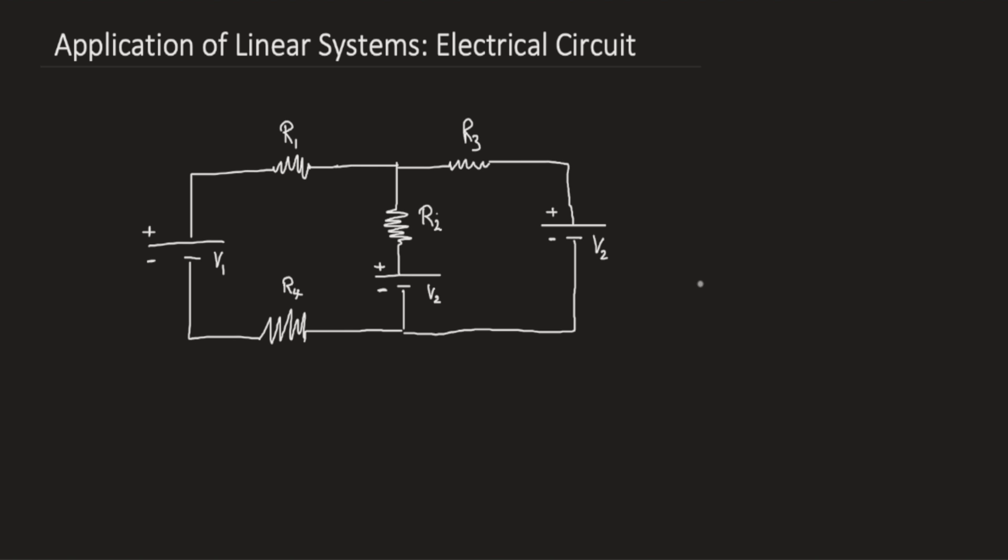If you're familiar with electrical circuits, then one problem that arises in a given circuit with given voltages and resistors is to find the currents in the branches of the circuit. Namely, let's say I've got a current over here denoted by I1, and a current over here denoted by I2, and a current right here denoted by I3. We should solve for I1, I2, and I3. We don't know them, and we would like to compute them in terms of the voltages, the DC components, and the resistors R1, R2, R3, and R4. Since we have three unknowns, we need three equations. So from where could we get them?